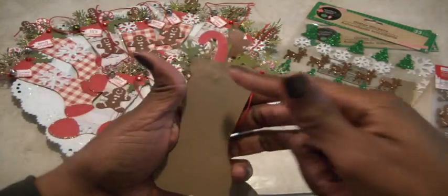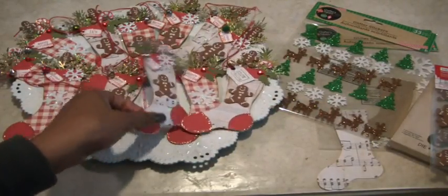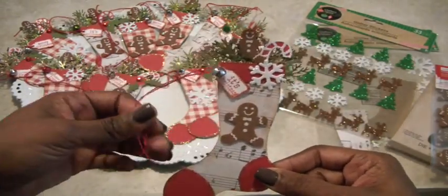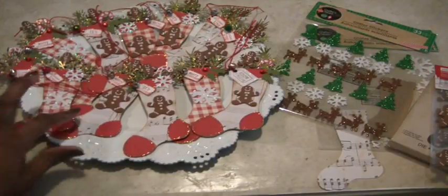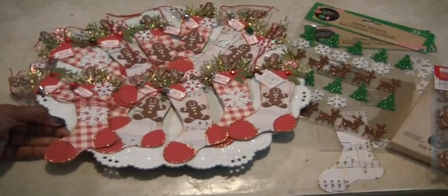And the back, again, the person will just write the message that they want to. So I'm so happy. There's another one. Again, the gingerbread men. And you can just put anything. You know, Michaels last year had a slew of stickers. But I wanted to keep this one in true tradition with snowflakes and gingerbread men, so I didn't add any of the other elements and stickers that I have. So I have about 13 here.